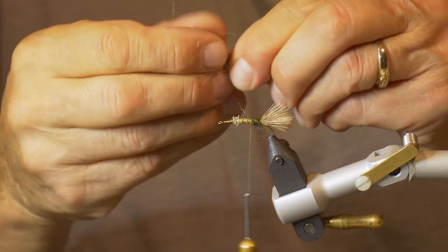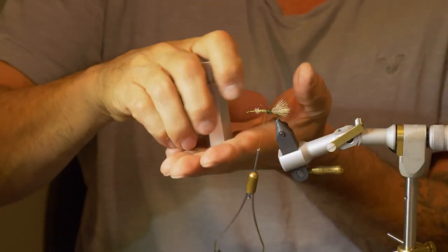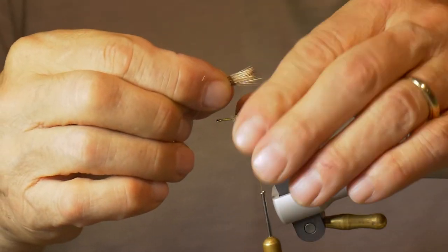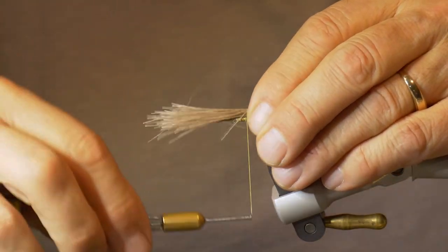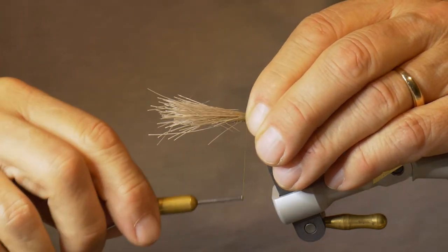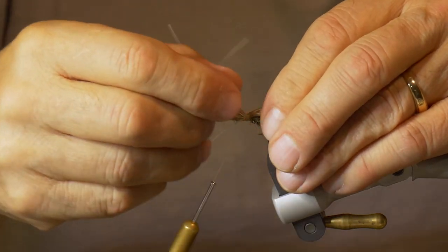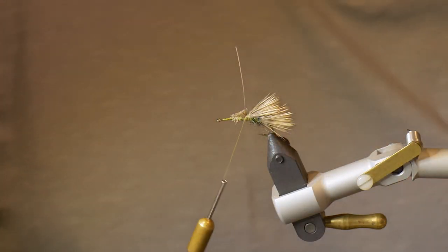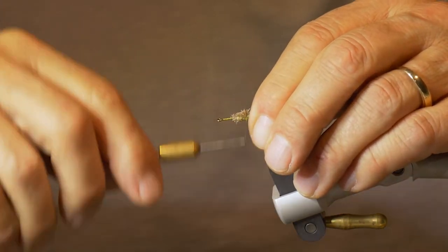Now we take another pinch of our elk hair, and we're going to pull out all the rough stuff at the end, stack it, and tie it in as the first wing. When you tie it in as the first wing, I'm going to go about halfway down the tail. Again, one, two, three loose wraps, and then tighten up. This way, your wing won't flare on you. It'll keep it nice and flat on the hook and only flare slightly. And that's what we want.